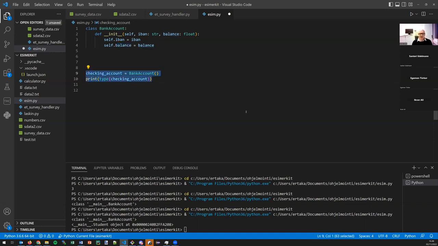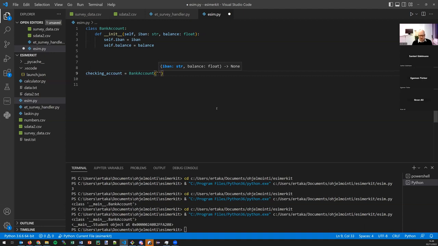So let's create a new banking account and let's see how it works. So now we need to provide the values for the IBAN and for the balance. We don't need to provide, and we shouldn't provide, the value for self. It's something Python does for you. So you're just providing the values for these other parameters.